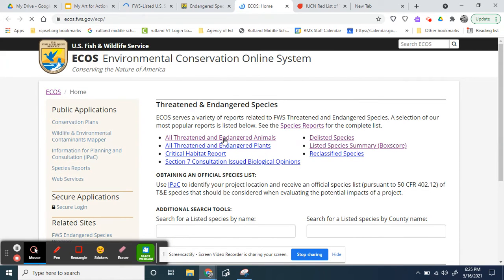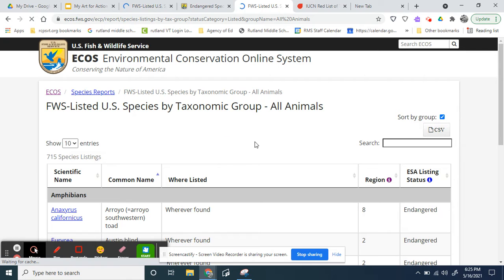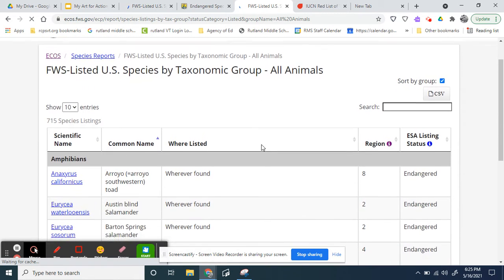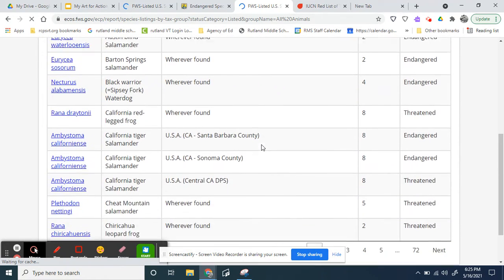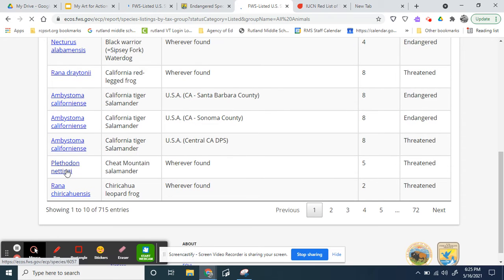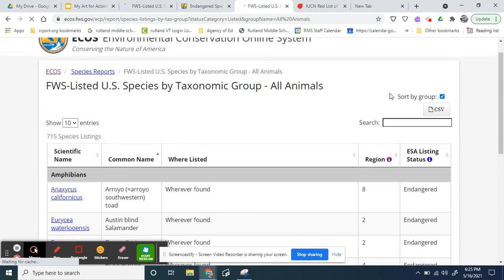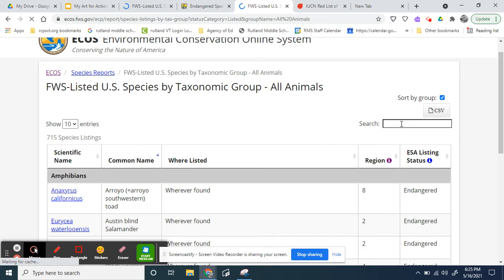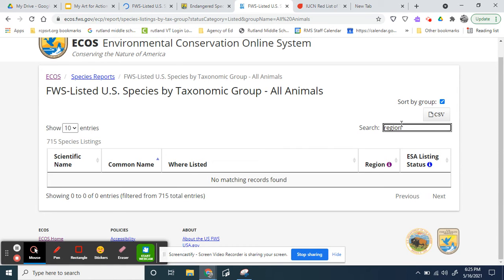And once again, we'll go into endangered animals. And then we basically want to look at region 5, okay? So here's a salamander. That's in our region. It's under the threatened list. And we might want to, let's see if we can just put region 5.